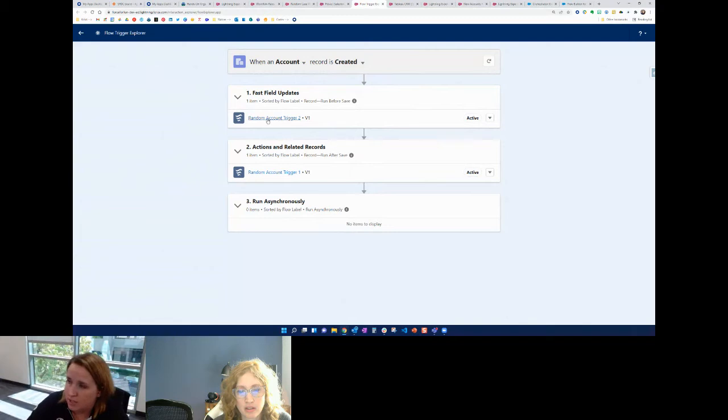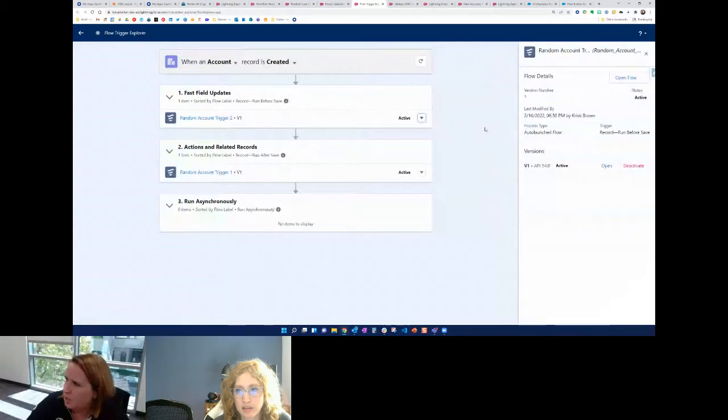You can click on the title to open the flow in another tab, or you can click this and it'll show you all your different versions. So you can quickly reactivate a different one or deactivate this one. Which I think is really great. I think it'll save people a lot of time. And I think that it only shows flows in here at the moment.